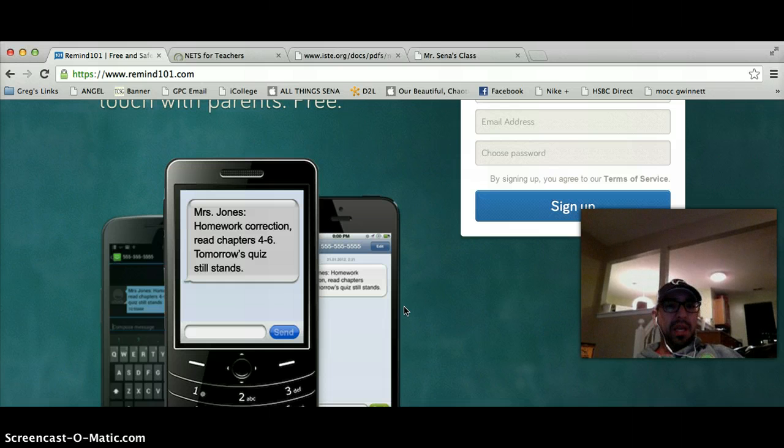For example, I'm piloting it at my school. And what we're going to do is I'm signing up parents for our second grade, and I'm going to send out information. So if we need to send them some information about an upcoming book fair, I can blast that out to them. If I need to send them some information about a project that's coming due, I can blast that out to them. I can basically send out anything with the generic number, not my cell phone number, and it goes straight to the parents.